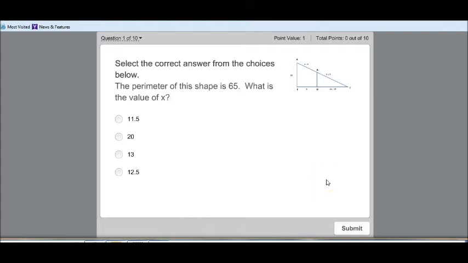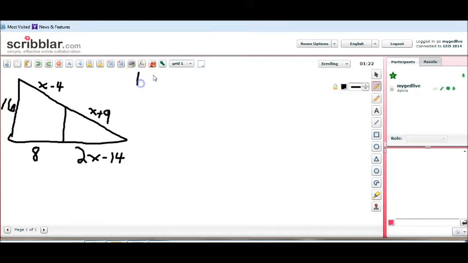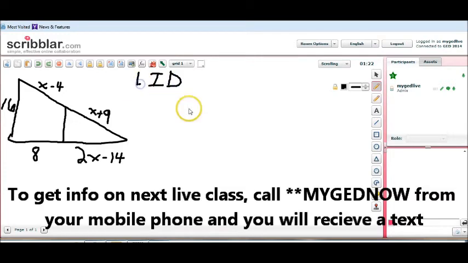Every single time we work on the GED test, the most important thing that we can do is we have to identify the question. We have to say, what is the question? What are they trying to get at? In this case, the question here is what is the value of X? We're looking for X. We're going to come back to our board here. The very first thing we're going to do is ID the question. Put a little period there so we know that's 1. We're going to ID the question. And so, the question is X. We're looking for X.